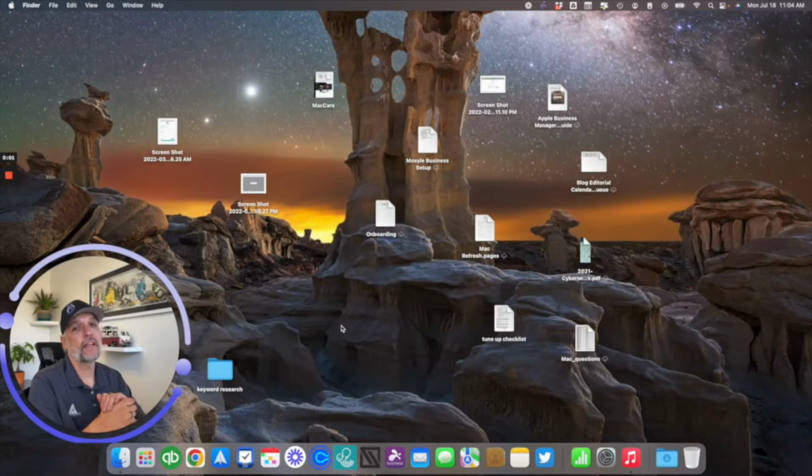All right, so if you're ready, let's go ahead and take a look and let's start getting to know the Mac desktop. So the first thing I'm going to point out is just really the menu bar at the top of your screen. So the menu bar is the bar that starts in the top left-hand corner and goes all the way to the top right-hand corner. It starts with an Apple logo and typically ends with the date and time.